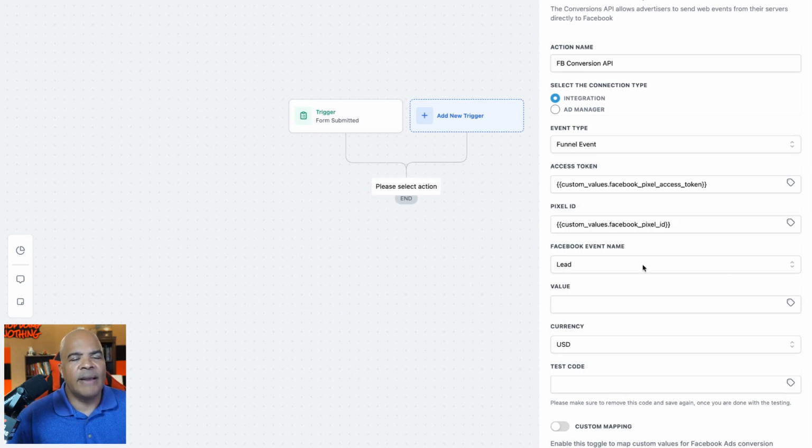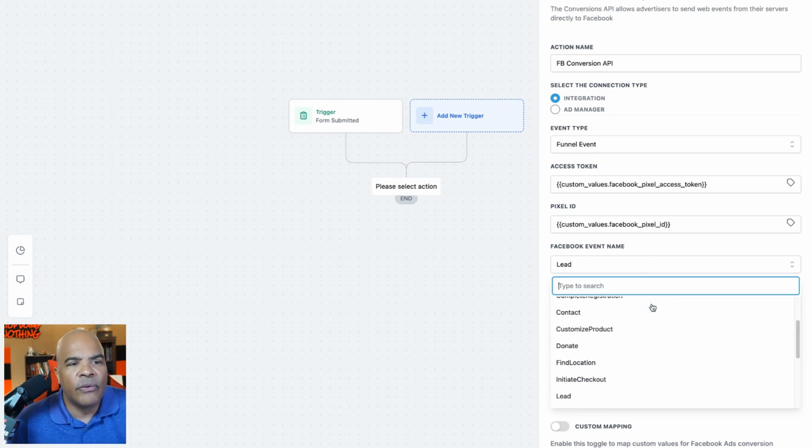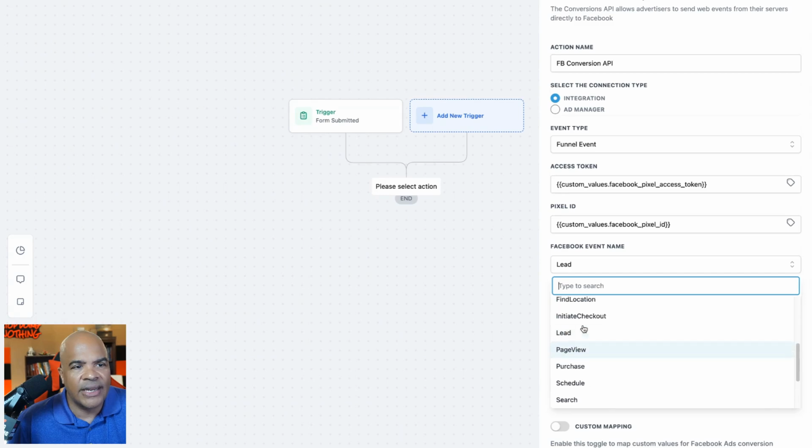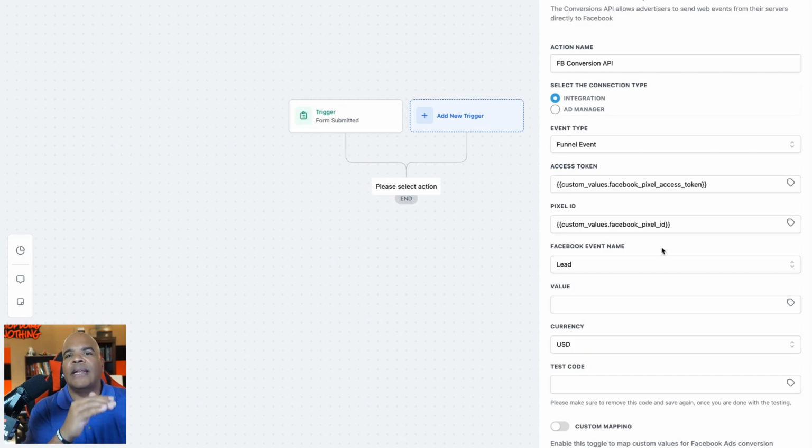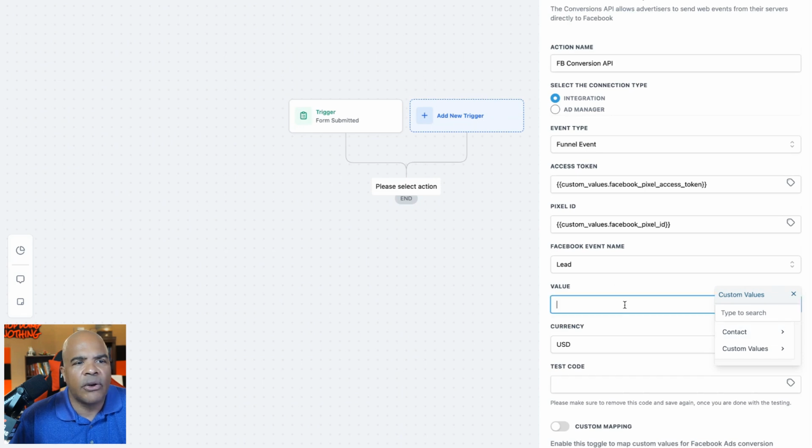My Facebook event name, this is where you get more flexibility. Before, all we had was the page view in the other dialog, but now you can do all kinds of cool things here, like subscribes, start trials, which would be very handy if you're a HighLevel person, purchases, page views, leads. These are all really good ones to use. And what's really good to use these for sometimes is the intermediate steps inside of a funnel. For the value, you can always hard code a number here, or I believe you can use a variable. If you have a purchase here, that order amount should be available. But let's just hard code this to $100 here.